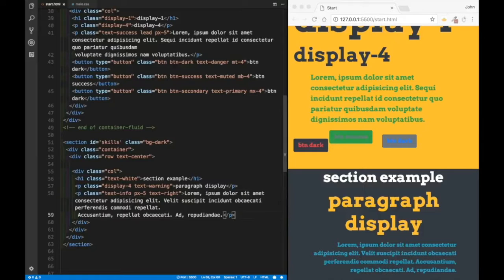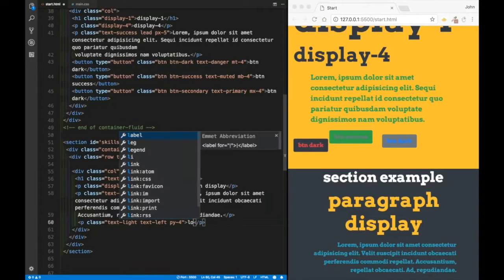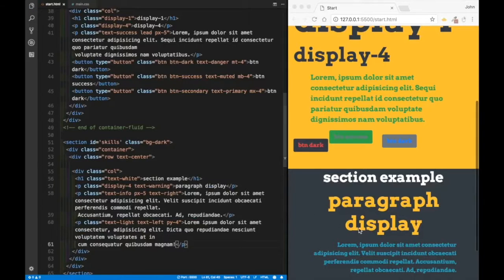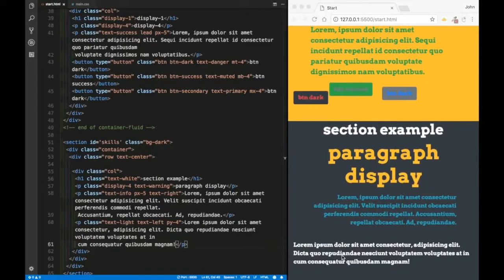Now, once we have our first paragraph over here with a text centering property class, let's have another one. Let's say that this is going to be a paragraph again. This is going to be text light, so the color is going to be light. Then we're going to have a text left, which is again the default property on the element that's within a text center parent. And here let's do a padding top bottom 4. Press tab over here and let's add another 20 words over here. Press tab and now we have 2 paragraphs. Save this and sure enough now we have 2 of them.